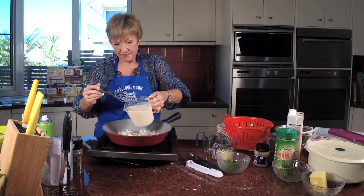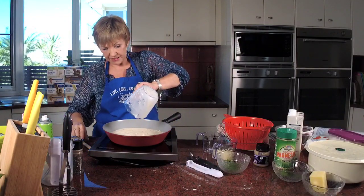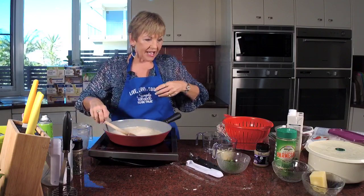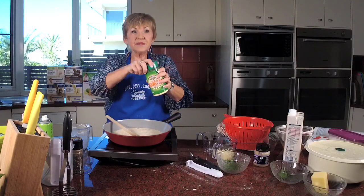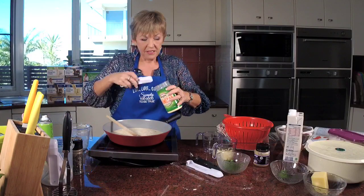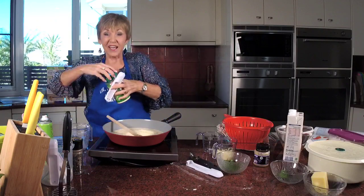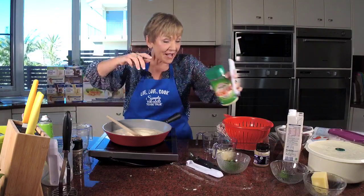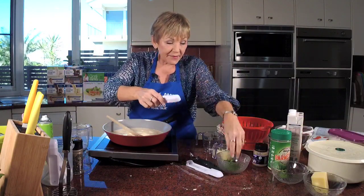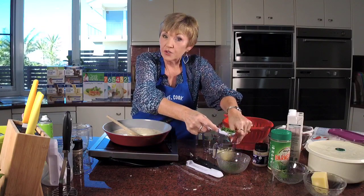All right, so now what we do, because remember I've got this all ready to go, in goes the milk. So you cook your onion and your garlic just for a couple of minutes. There you go. We now put in the parmesan, which is just 2 tablespoons. So the sauce is really flavoursome. So hello, if you've joined me just now, I've got everything going here. It's the red potato salmon pie, and it's out of book 4 and Cooking for One or Two.